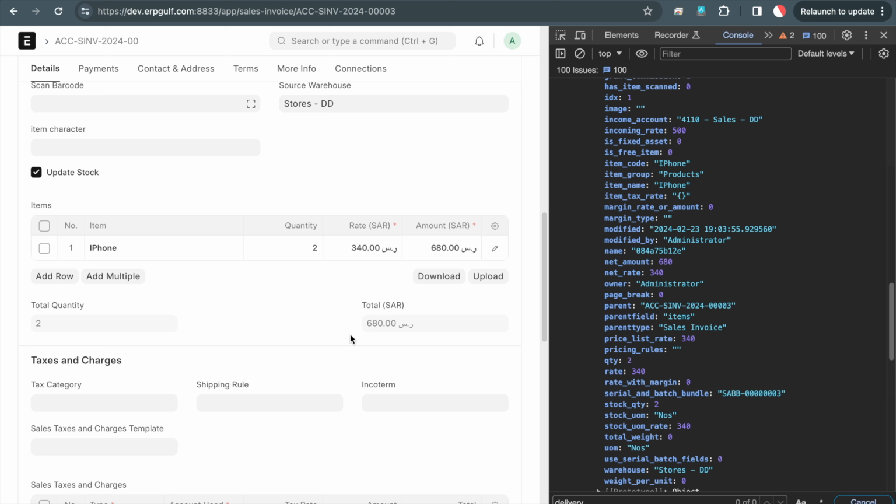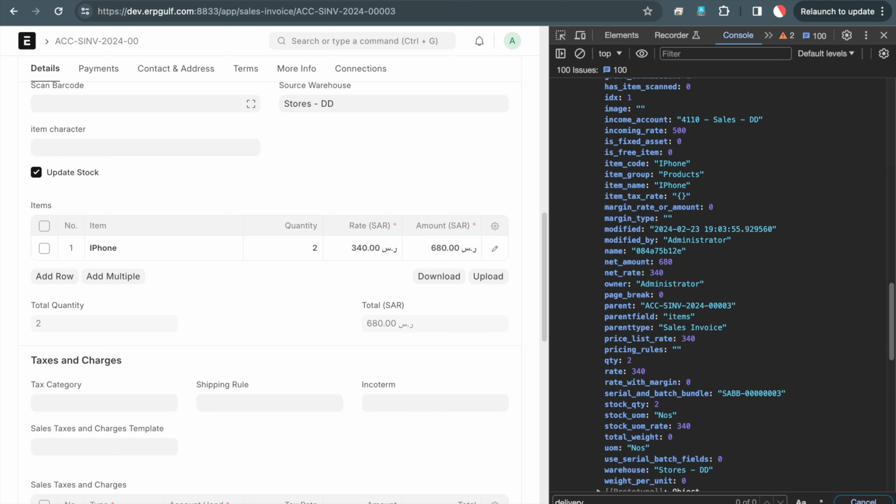If it's an update stock, then you need to pull the data from the serial and batch number. If update stock is not ticked here, then it needs to pull the delivery note number from the delivery note, and pull the serial and batch number. So it is two kinds of delivery note. You need to apply the logic.